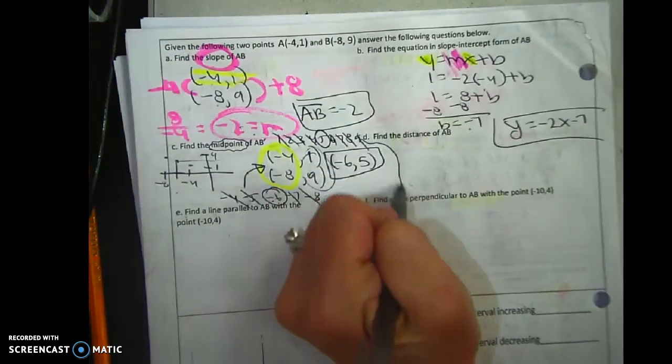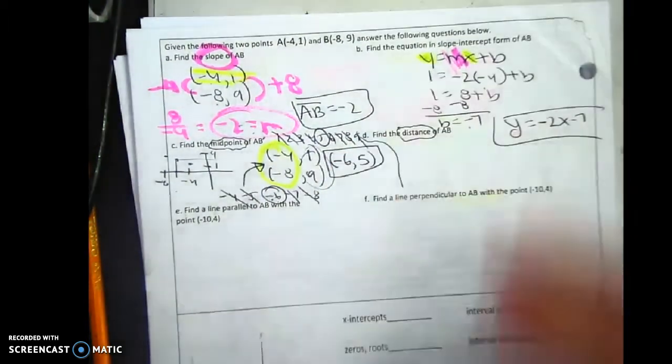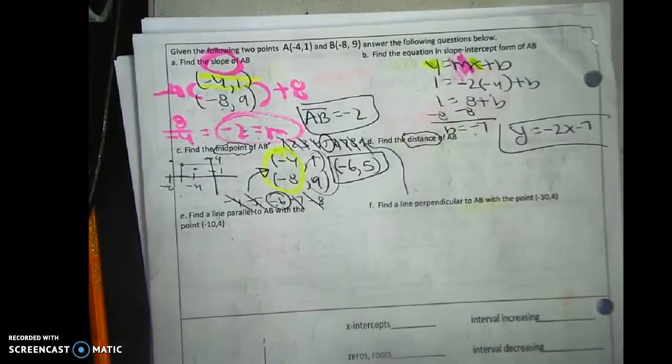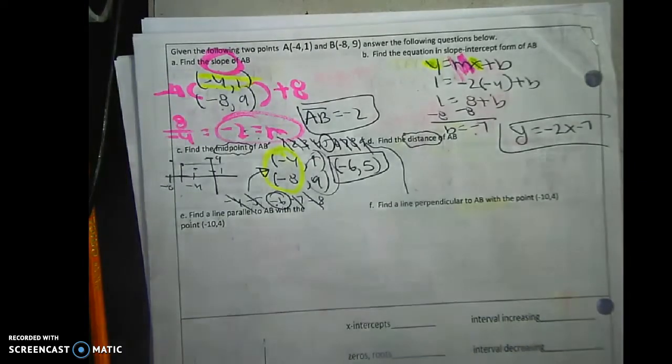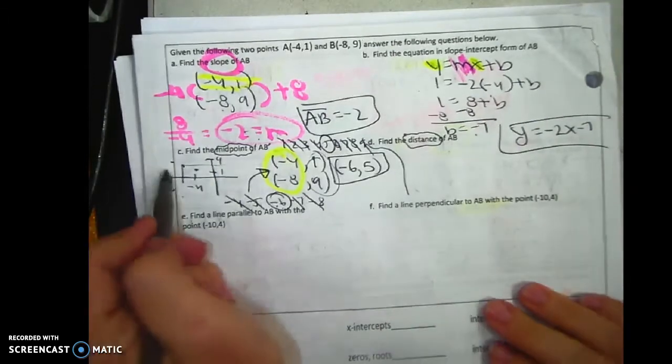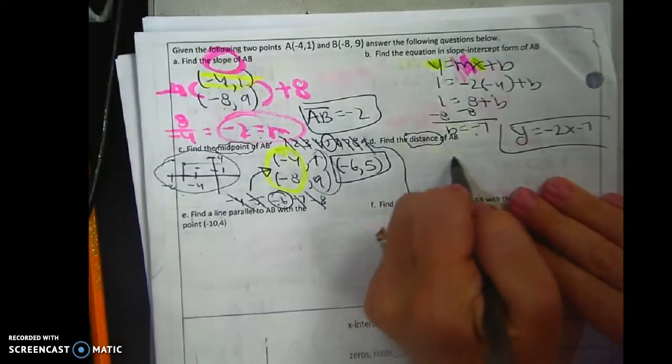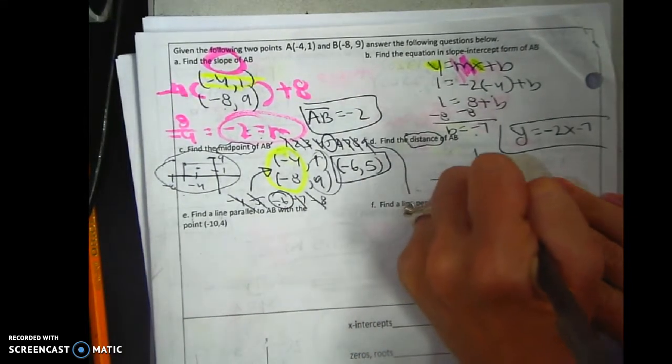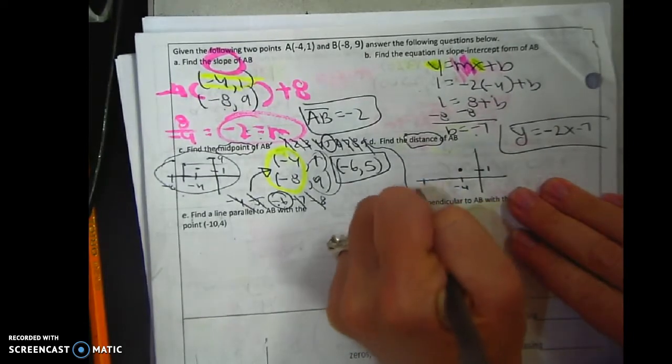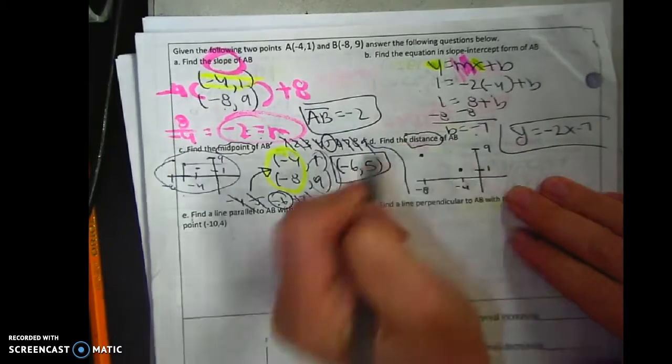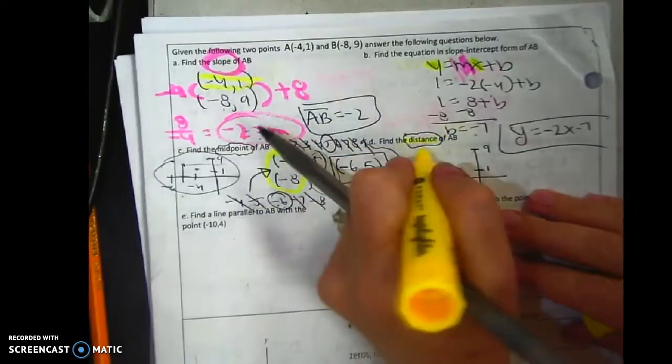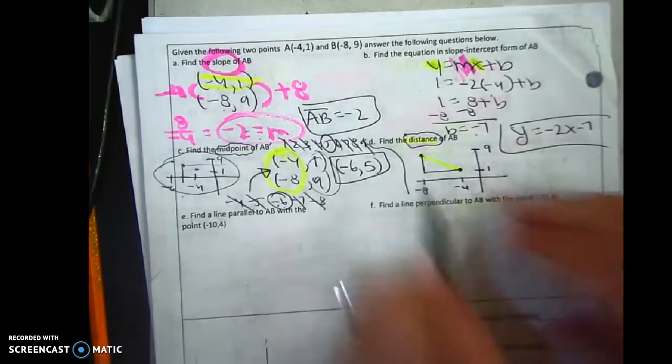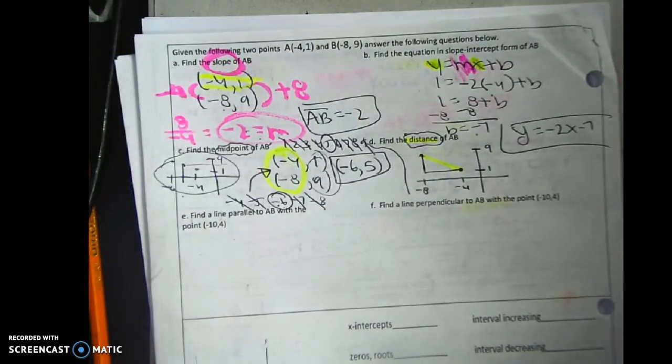The other one is finding the distance. The distance is also a formula that you learned in geometry and that's when you, I think it was like the square root of blah blah blah blah blah. Okay that's just annoying, you know I don't like formulas. But I do like what I did with the graph over here so I'm gonna redraw my graph but just a little nicer. The distance is how long it is from here to here. Well I know that if I make a triangle I know the Pythagorean theorem and yes it's another formula but it's an easier formula for me to remember.